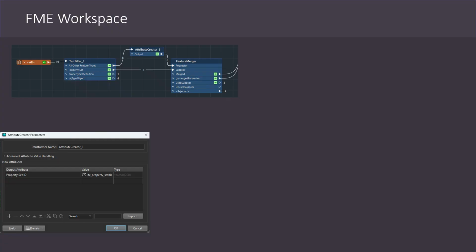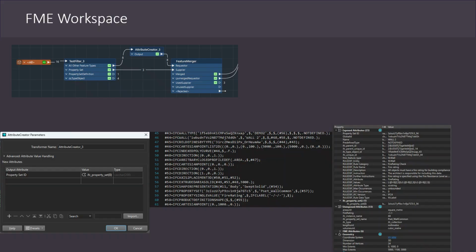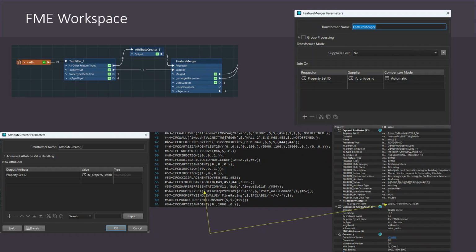This is an example of what I've described. You can see in line 56, it's got the property set value, and if we look over to that feature, it's got it pulled into the list there as well. Then when we go to merge it, we're able to use both of them and we're on our way. Okay, so the validation part.